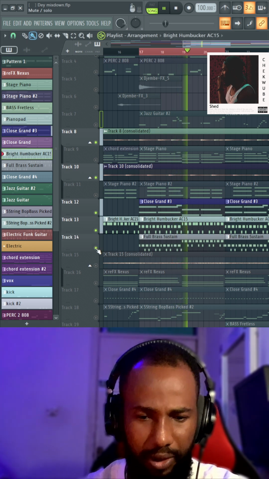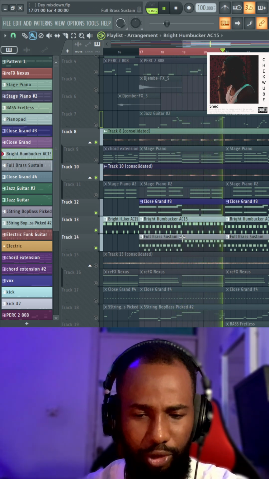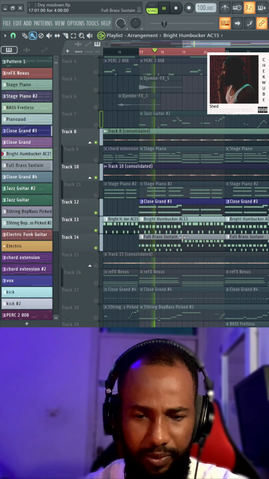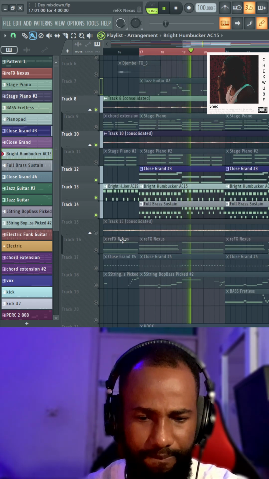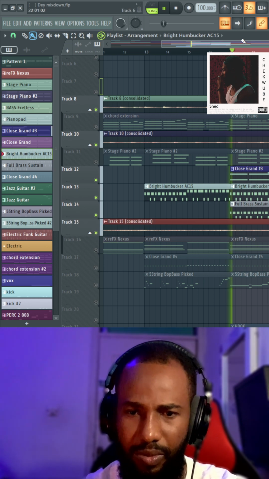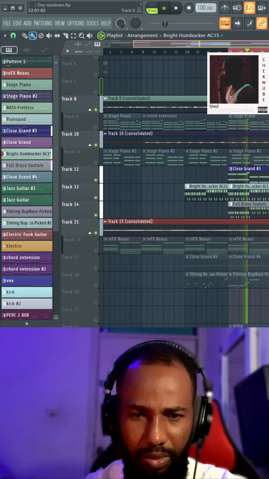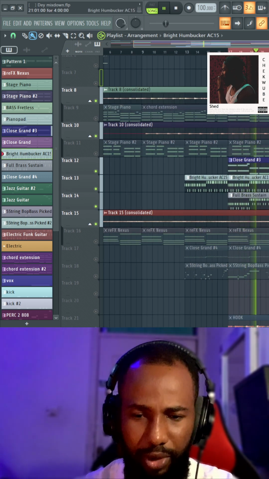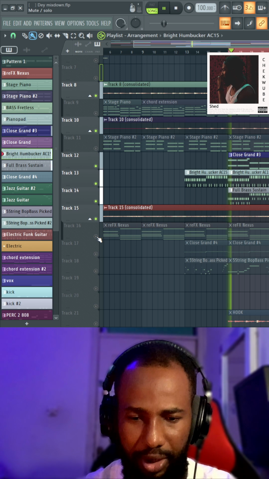Then I played another guitar, but a different pattern to it right there. I have my pad going on right here. So the pad is right there in the background, giving it some levels of ambience.